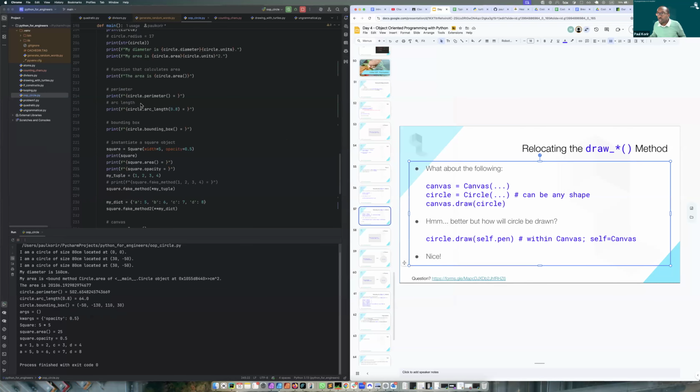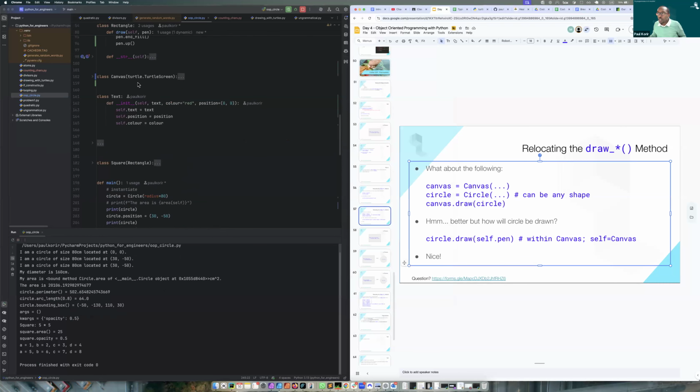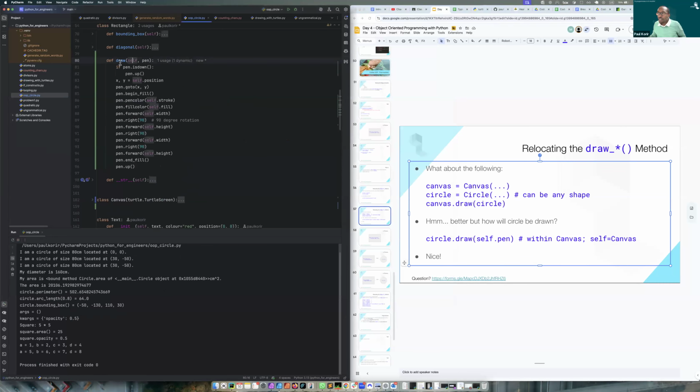Let's just look at that for rectangle again. Rectangle will now have its own way of being drawn, but it needs a pen. And it'll just do what it did before, but it's getting the pen from somewhere. Nobody knows. It doesn't care. Okay? So this now is polymorphism. There is one method called draw, but the implementation of draw depends on each shape. And each shape is given the responsibility for defining how it will realize the drawing operation. That is polymorphism. Okay?